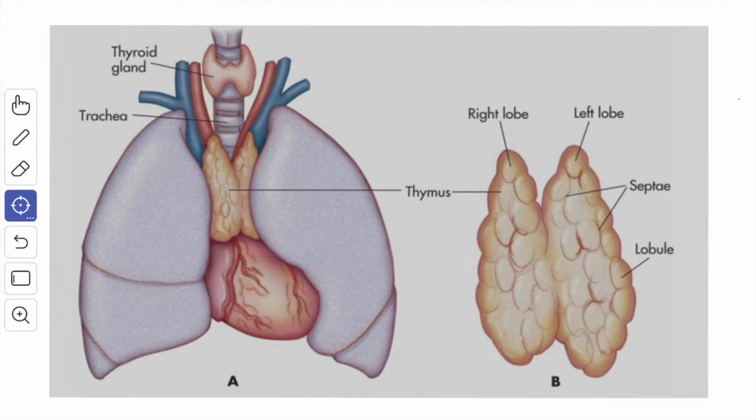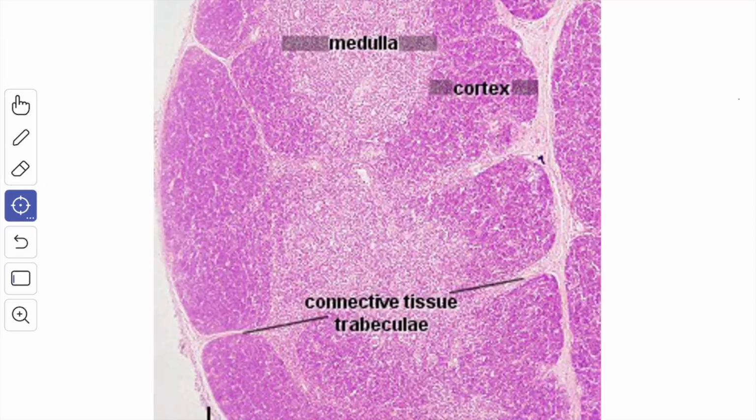The thymus has a rich blood supply and does not receive any lymph vessels, but gives off efferent vessels. In this picture you can see the capsule, and from the capsule you have the connective tissue septa or trabeculae, which incompletely subdivide the lobe into several lobules. In the lobule, you have an outer cortex and the medulla. The medulla of the adjoining lobules are continuous with each other.